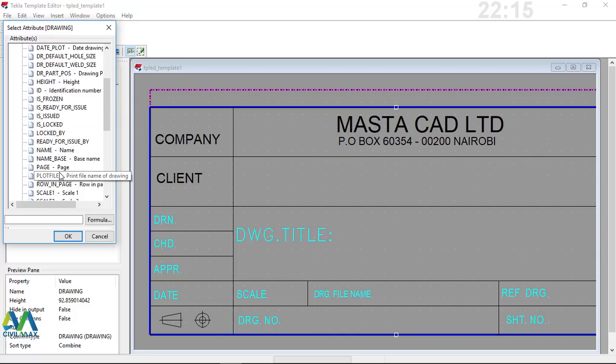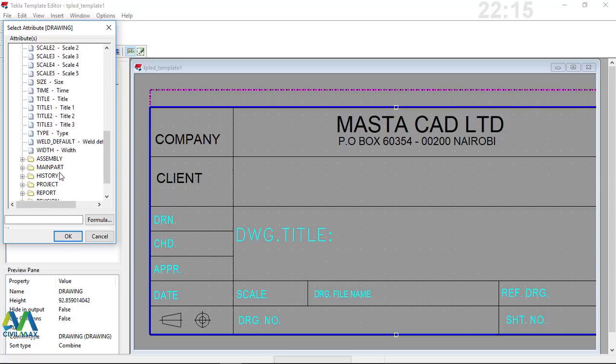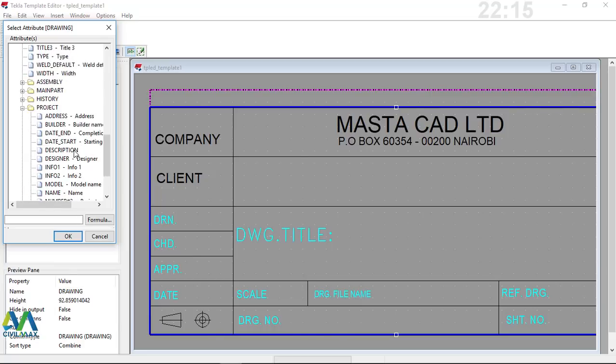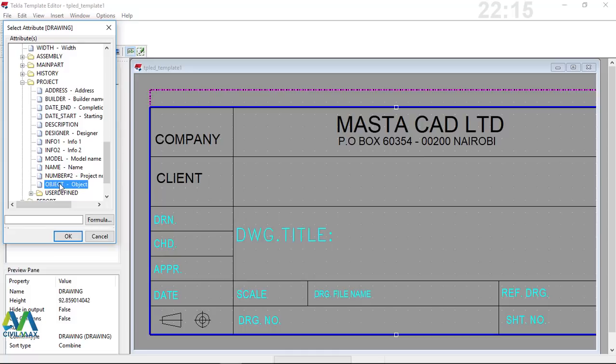And since we are working under project, this is a project, we will go straight to project down here. Under project, we'll pick the object, which is the name of the client. We'll come here to object, and under project we'll pick on object. Then just go ahead and give it a go ahead by clicking on OK.